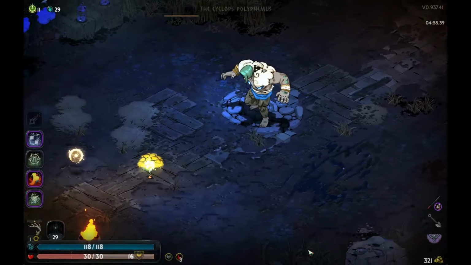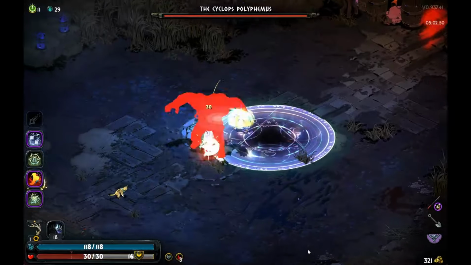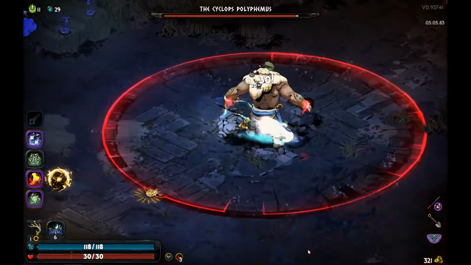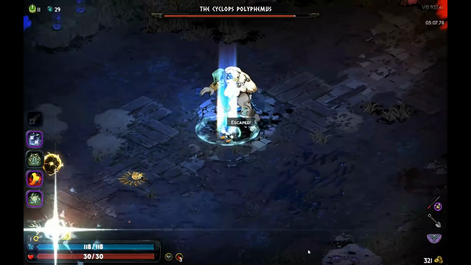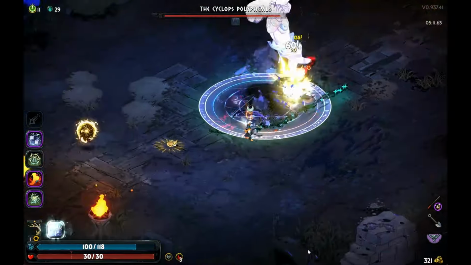Next up we have Polyphemus, and while we don't have the worst build in the game, I also don't fancy my chances with only 30 HP. Most of his attacks will take out just about half of our health, so if we don't perfectly dodge everything, we're kinda in for some trouble.